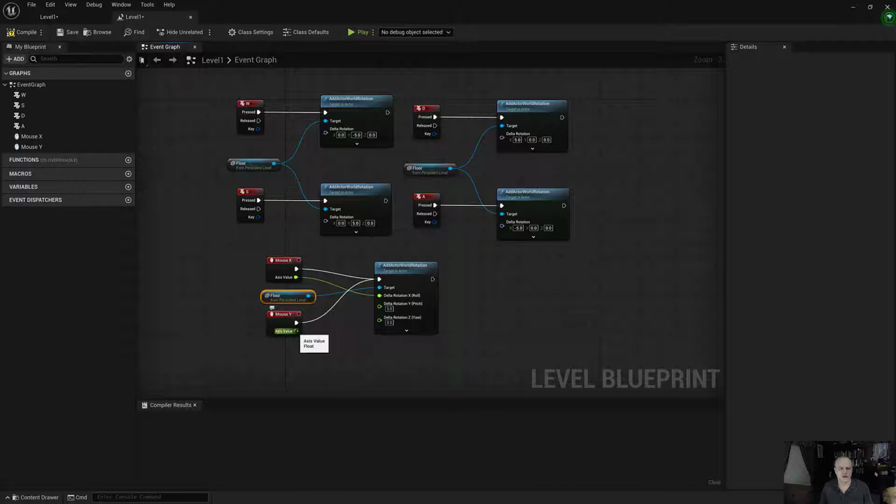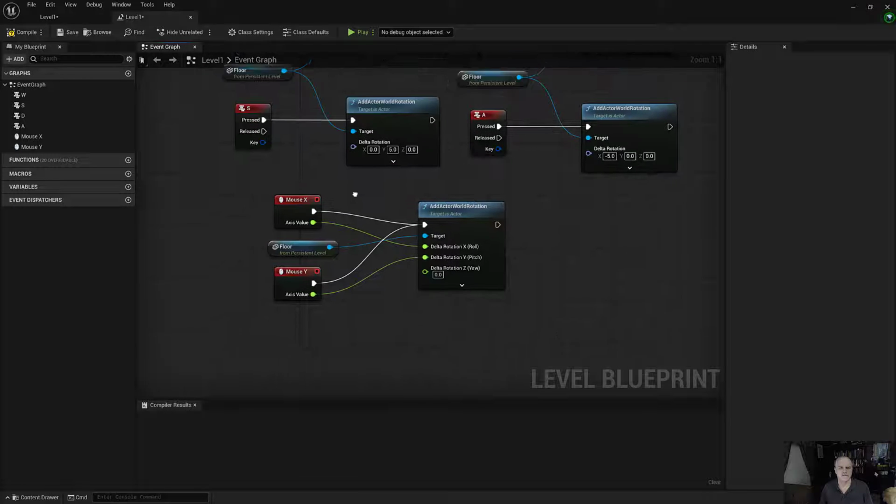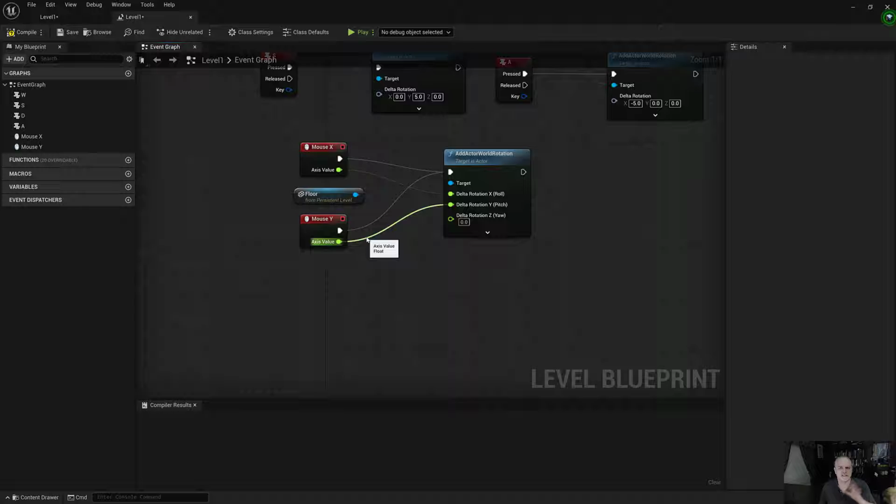And if the Y moves, that's going to affect the pitch. There we go. I'll zoom in on that a little bit so you can see it a little more clearly. So that sets up our system here. Now we're going to want to make one more change to this, or a couple more changes to this, but this will give you a basic view of why we're doing these things.